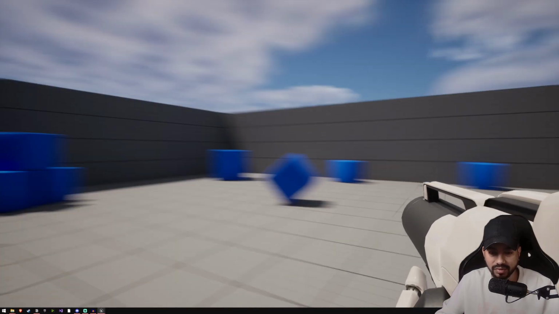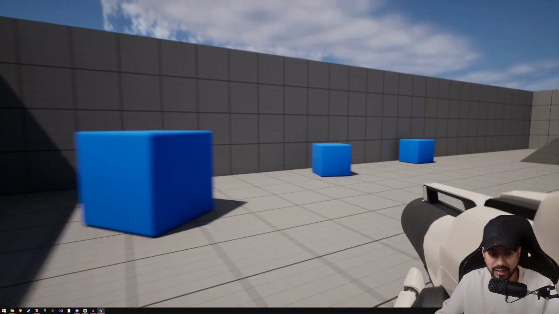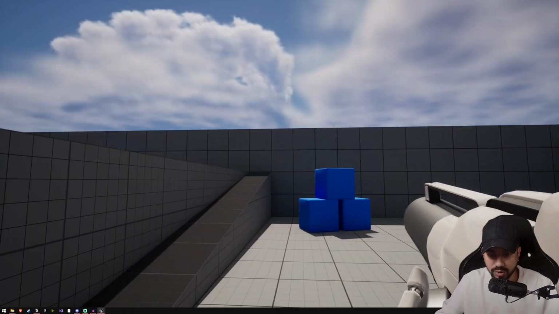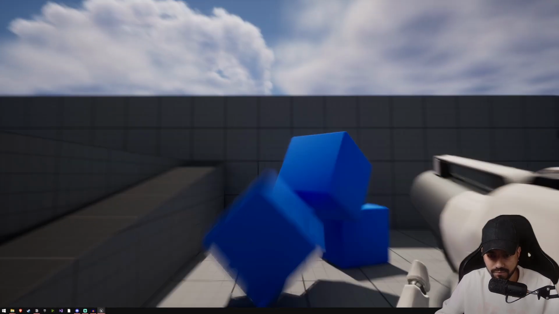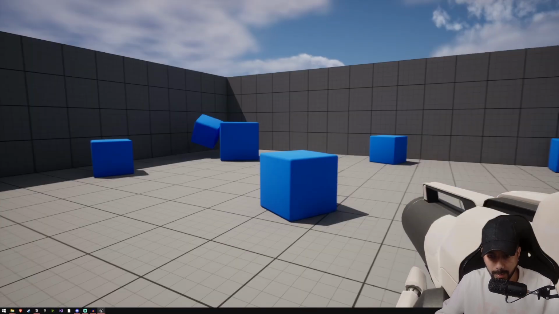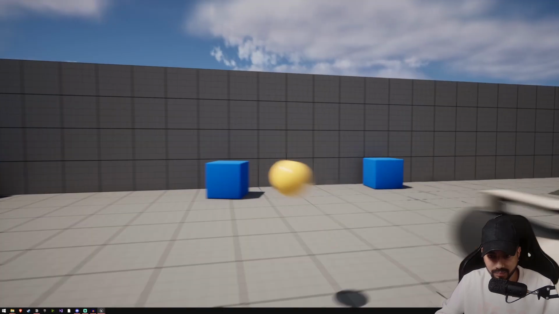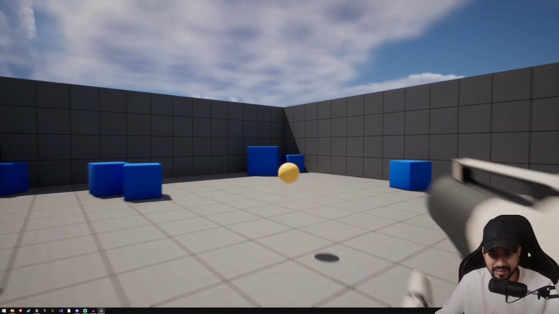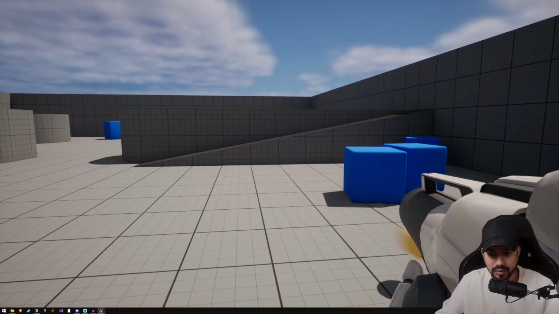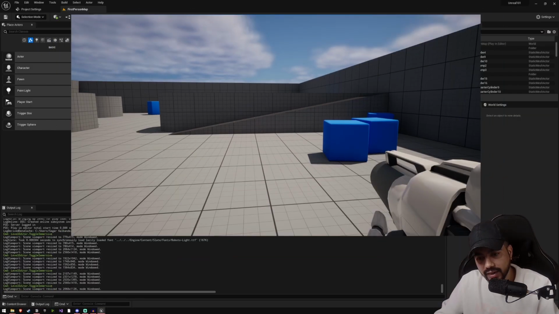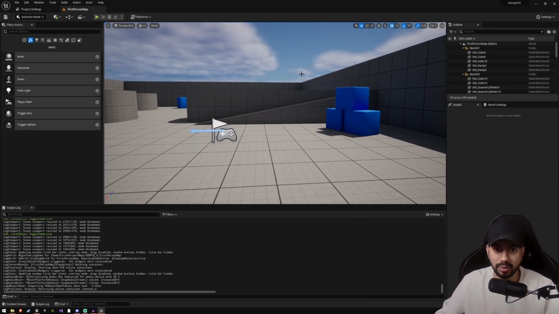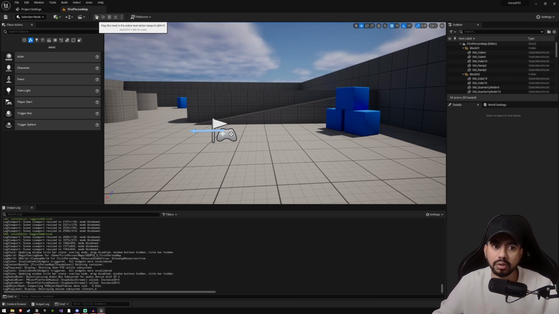Okay, there are sounds as well. So whenever you shoot, you'll see that a ball pops out of the gun. So let's try to shoot these blue cubes. So just play around with this level and see what happens. Let's press F11 again so that we are back, and press escape. This was a sample project which was already there inside Unreal Engine. You can press play. So this play button is used to start your game.